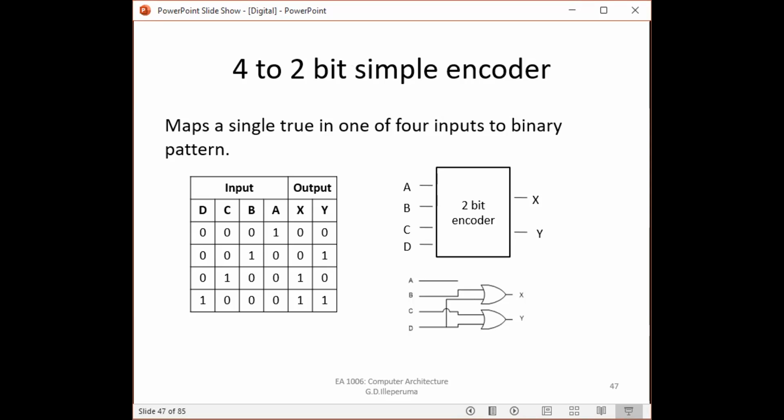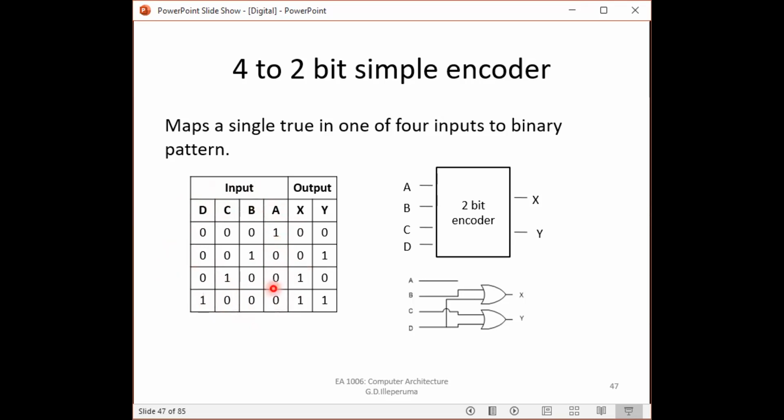In other words, 4 possible combinations can be represented using only 2 bits, but then you don't have that condition. If you are representing it using only 2 bits, you can't say only 1 bit will be true at a time. You are basically trying out all possible combinations. So mapping of these 4 channels, where one and only one becomes true, into a respective binary number is the function of a simple encoder.